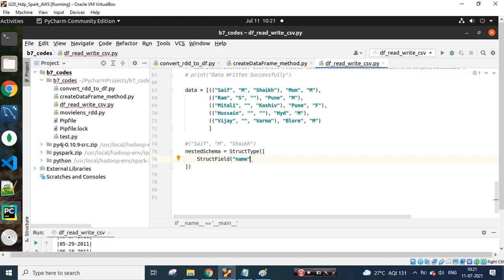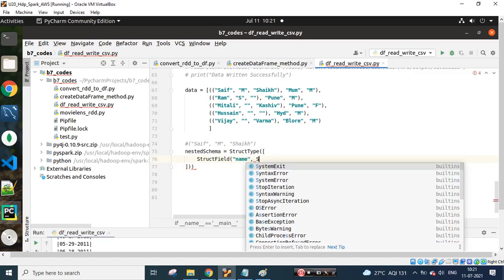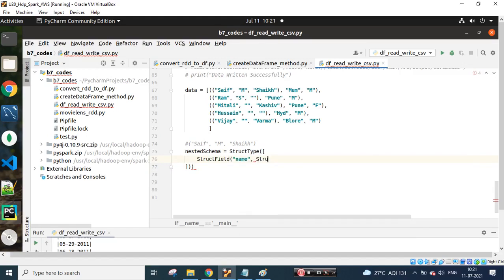So you know, the first thing is I need a struct type. After that, for all the columns, I need a struct field. But when I give this entire column name as a struct field with the column name, individually it has first name, middle name, and last name. So I need to give that. So what I am trying to do over here is, let me close this. Now what I'm trying to define over here is one more struct type.